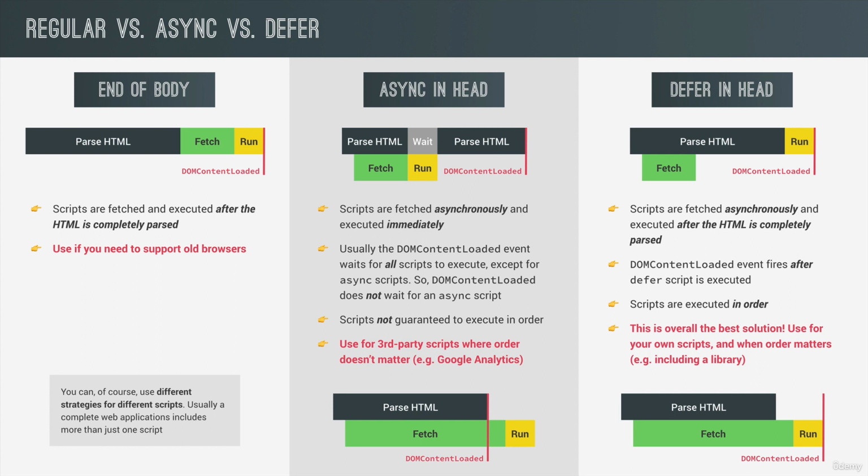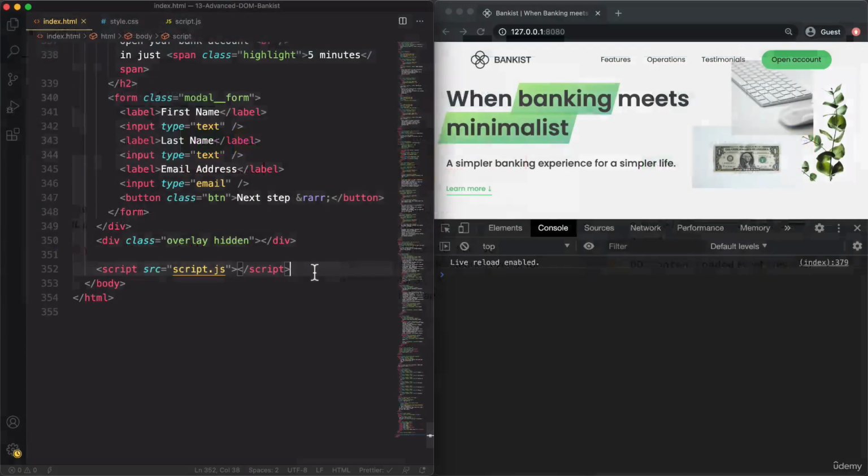So if you need to support old browsers, then you need to put your script tag at the end of the body and not in the head. That's because this is actually not a JavaScript feature, but an HTML5 feature. And so you can't really work around this limitation like you can do with modern JavaScript features by transpiling or polyfilling. Okay, and this should give you a pretty good idea about different ways of loading JavaScript scripts. So let's now quickly move over to the code and implement this.